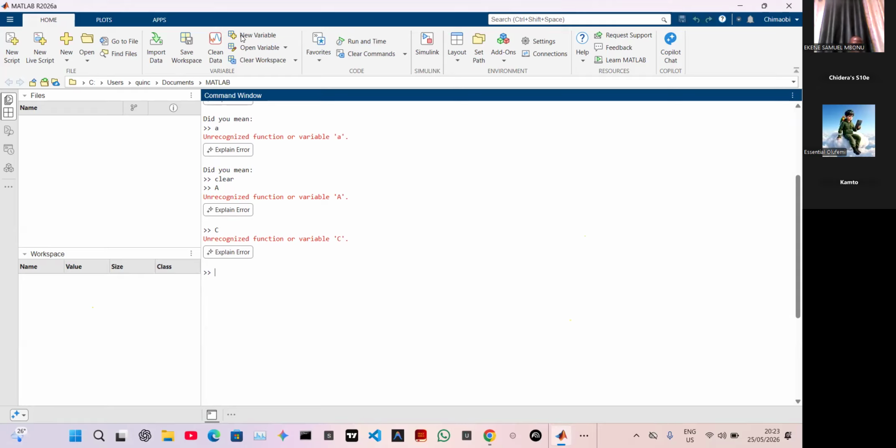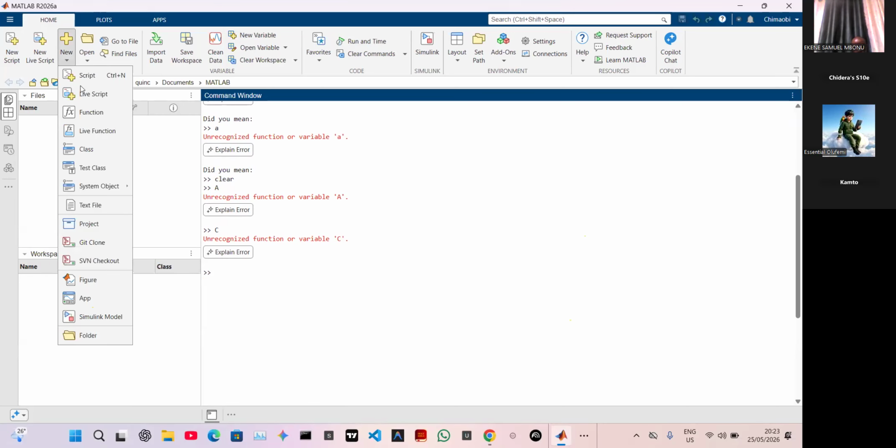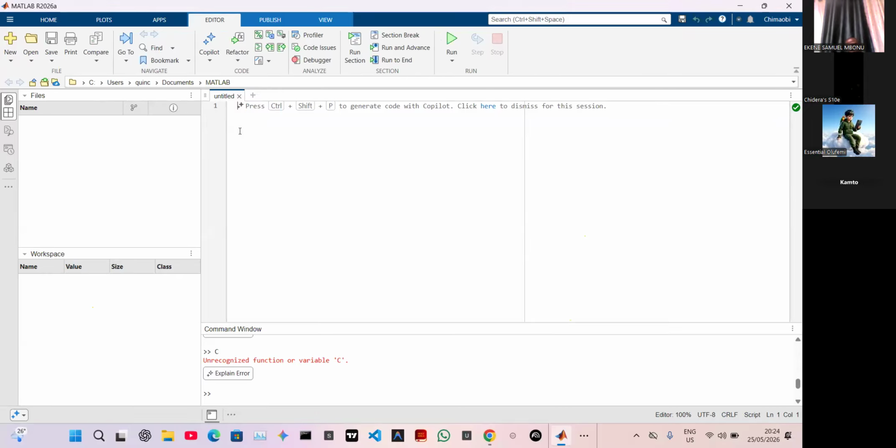So you go to New, Scripts, Control N, script. This is where you write your M file. M file means MATLAB file.